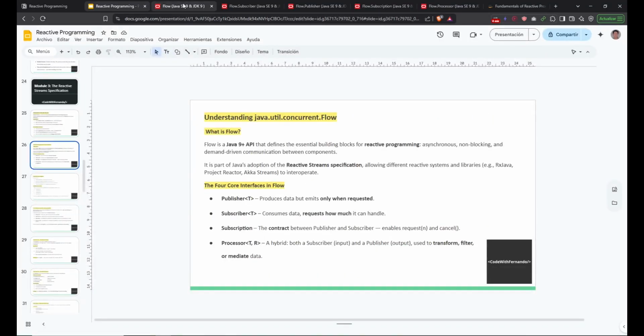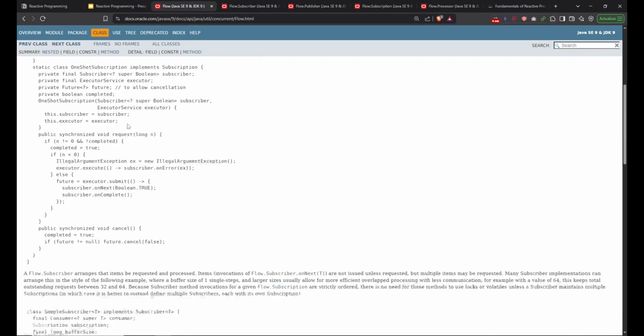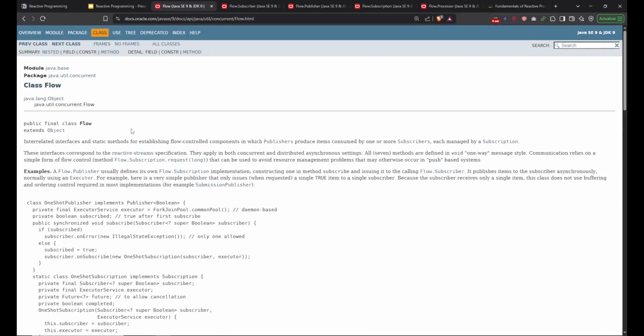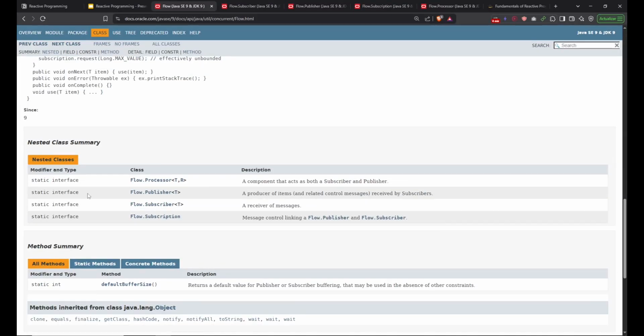If we go to the docs of Flow, technically, Flow is a final class. It's a final class, so it means you cannot extend it. It's more like a container, because in this final class you will find these nested static interfaces: Processor, Publisher, Subscriber, and Subscription.